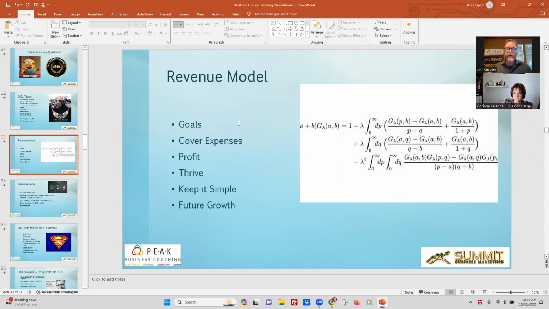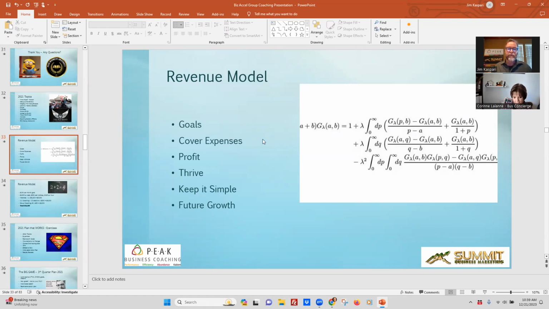Now, why would you want a revenue model? A revenue model basically is: what's your income, what's your expenses, what's the feasibility of a business idea, if you're just starting with a side hustle or an entrepreneurial venture, or if you have an existing business and you want to revenue model a product or service. It's extremely valuable. Now, if you look at this slide, this is a very complex formula with differentials, and we're going to make it really simple. So if you don't like math, don't worry, you can do this.